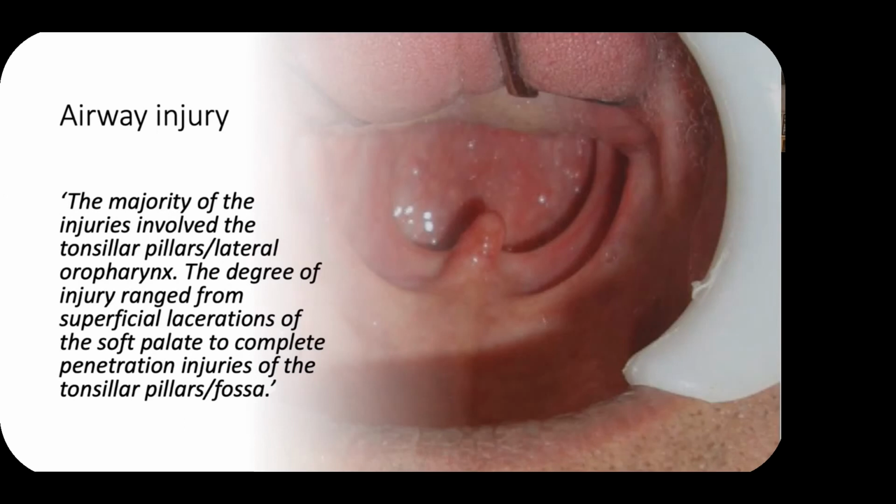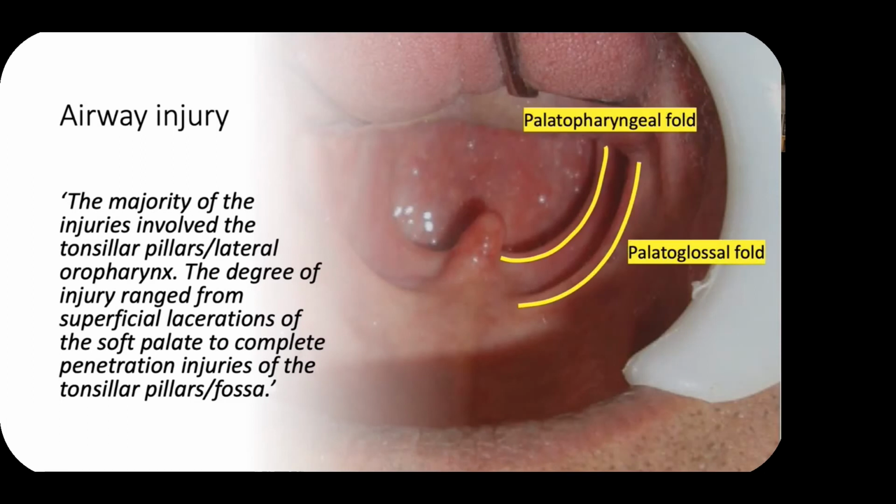Airway injury appears to be more common when using VL as compared to DL. In particular, with hyperangulated blades, there is a potential blind spot in the pharynx. The upward force applied by the laryngoscope to facilitate view stretches the palatoglossal and palatopharyngeal folds, also called tonsillar pillars. This makes them taut and susceptible to perforation. It is therefore considered mandatory to look into the mouth when inserting the endotracheal tube and to be very careful with how you direct it.